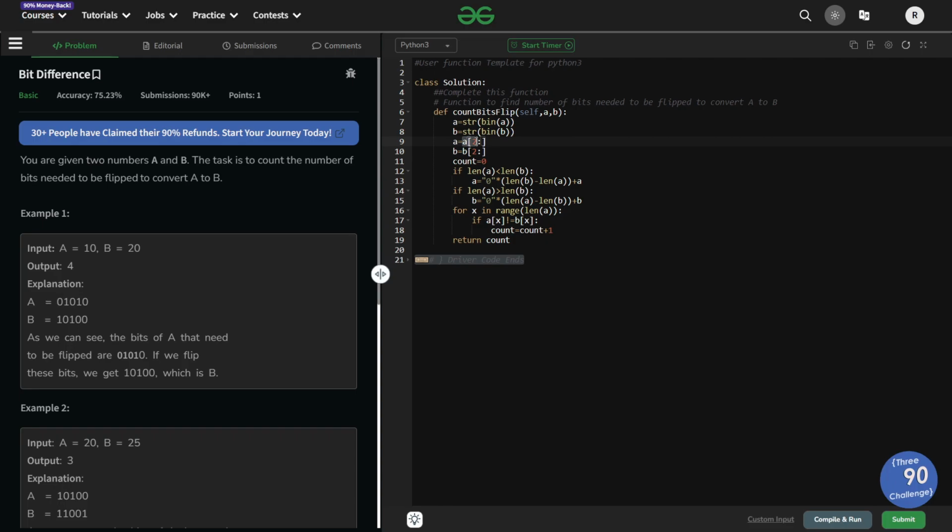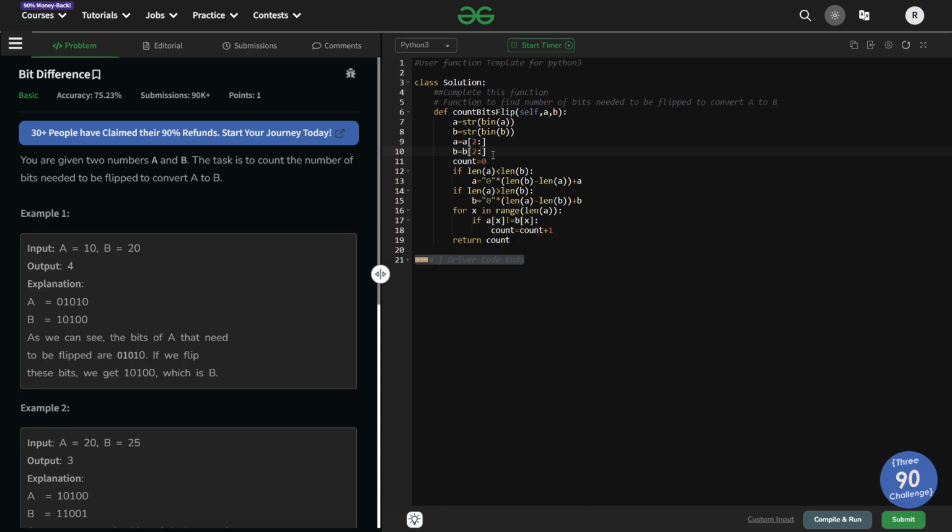Now we are using the slice operator here. For A, from the second index to the last part. Similarly for B, we are doing that. Why are we doing this? Because while using the bin operator, 0b is added as an extra prefix. The interpreter will know that this is a binary number, so that's why 0b is added. We are removing that 0b by using the slice operator, so only the binary digits remain here. You can try it in your own interpreter and check what answer you get after using the bin operator. That will be a small assignment for you.